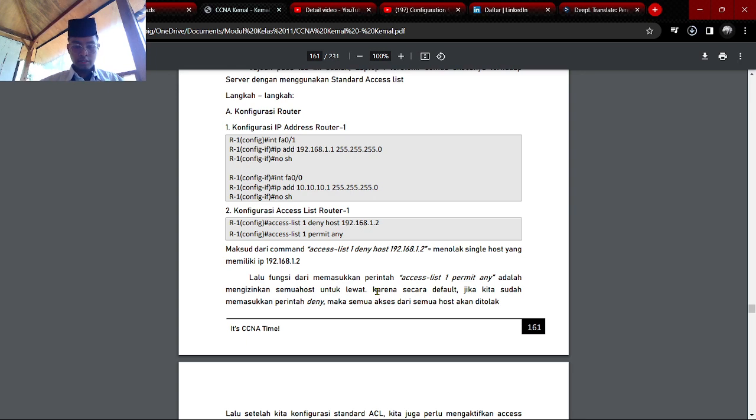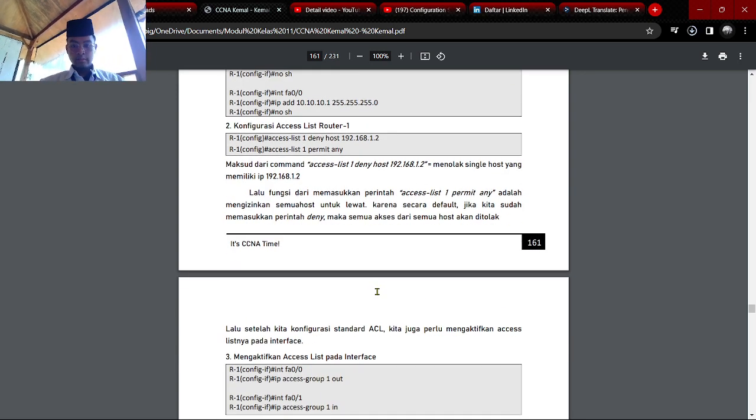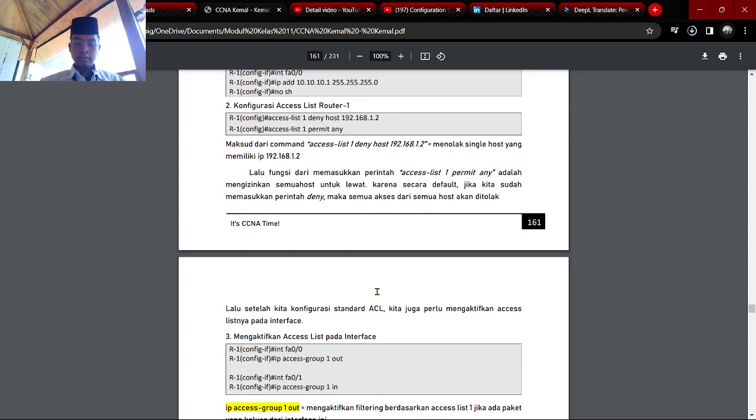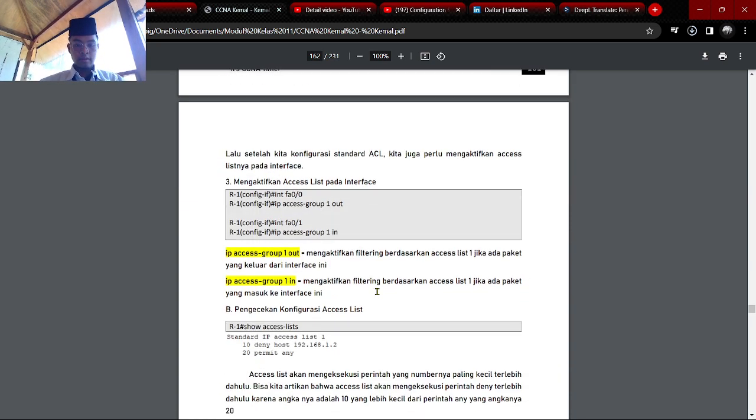For the other hosts, that way, because by default if you deny, you can access the other hosts, and then you reject. Okay.